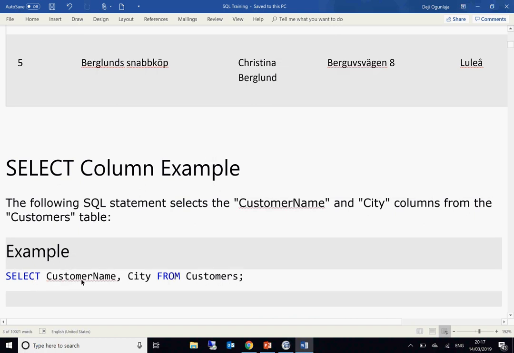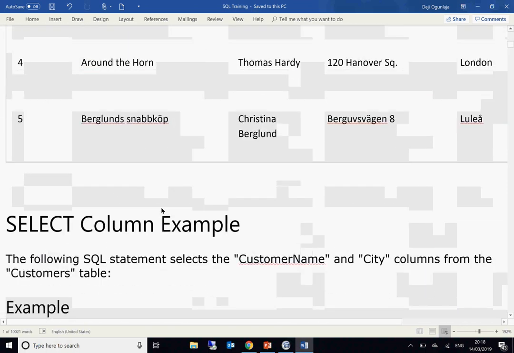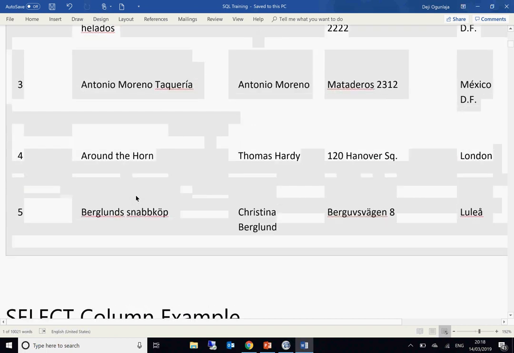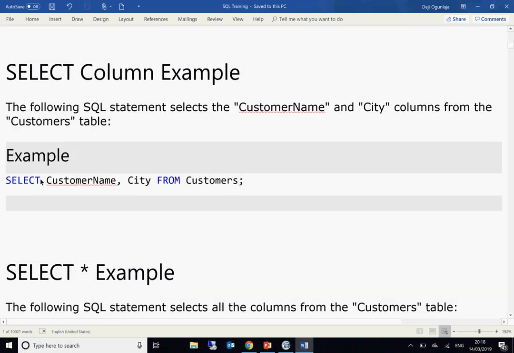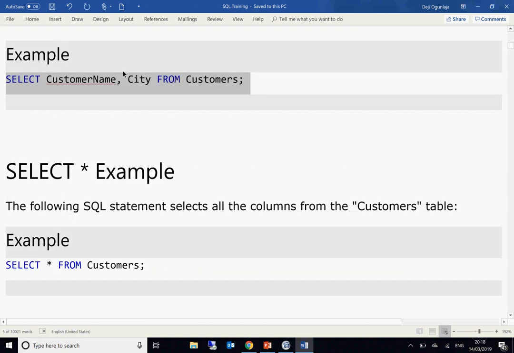If I now say SELECT customer name, city FROM customer, as you can see, these are the names of the columns at the top: customer name, and then city, from the table which is customer. This is one way to write it. I'm selecting those columns. Let's try to run that.